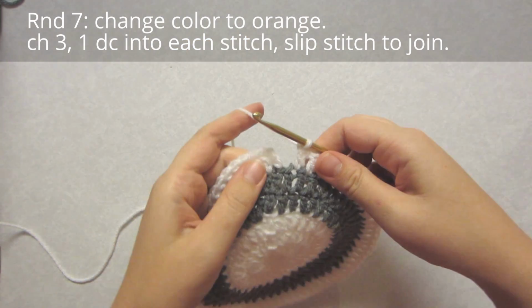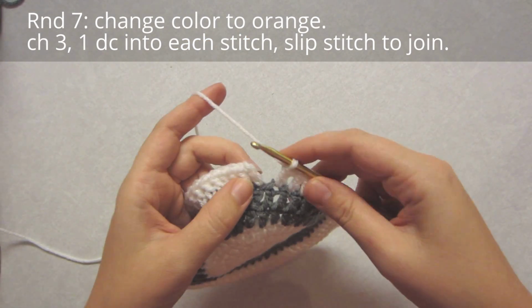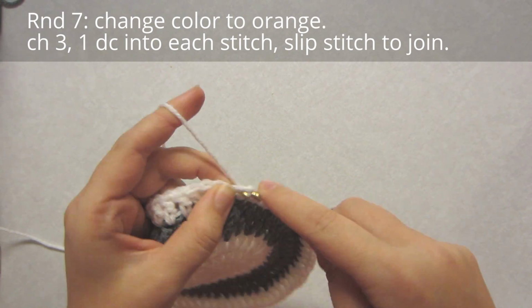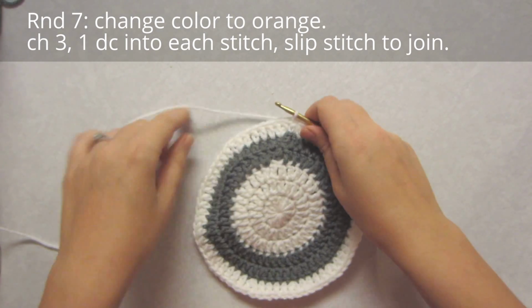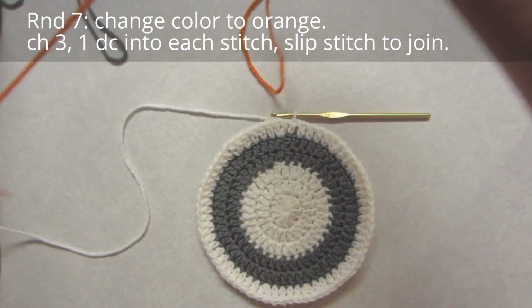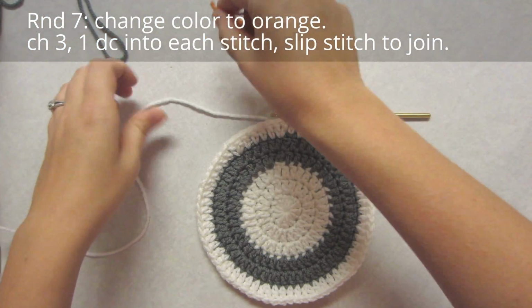So now we're just wrapping up round 6. Going to slip stitch, and now it's time to start round 7. So we're going to change colors to orange.